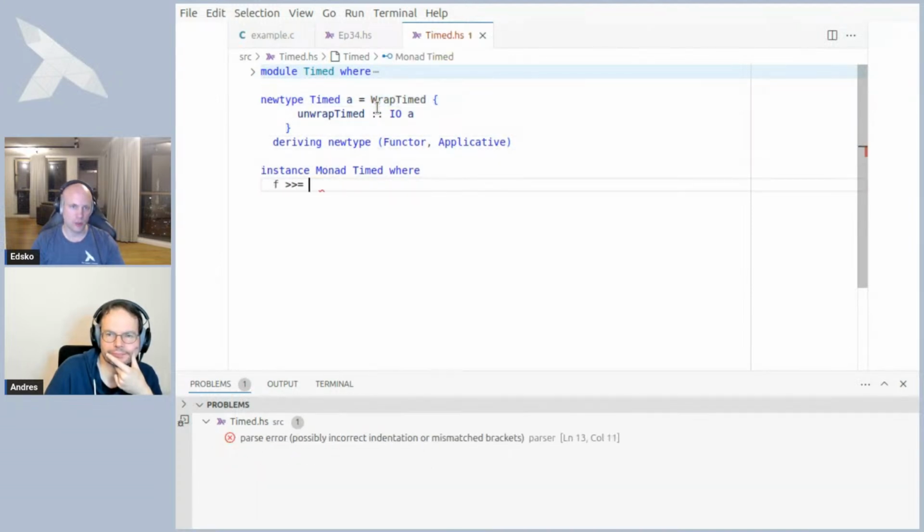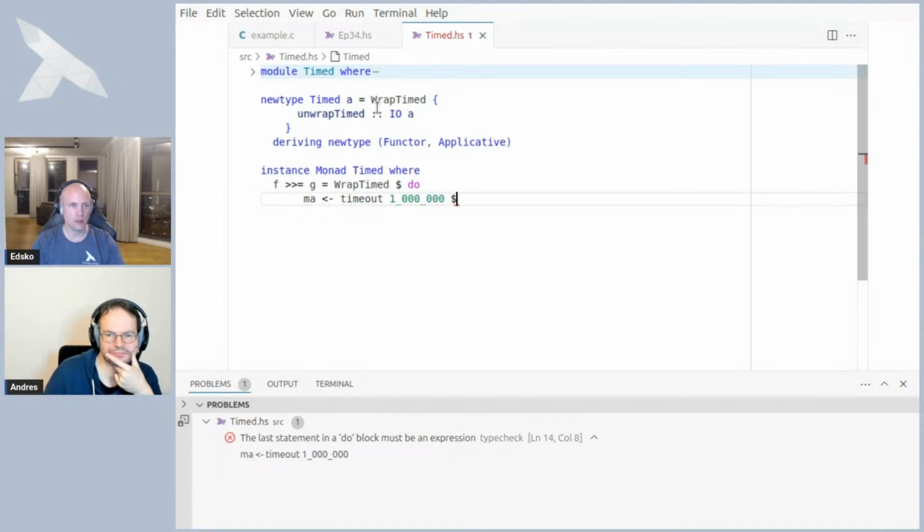Okay, so we get 2 programs, f and g. Remember, g takes 1 argument, f does not. And I need to explain how to stick these 2 things together. Now, f here is my first action. So what I can do is stick in a timeout around the call to f of 1 second, and then look at the result.